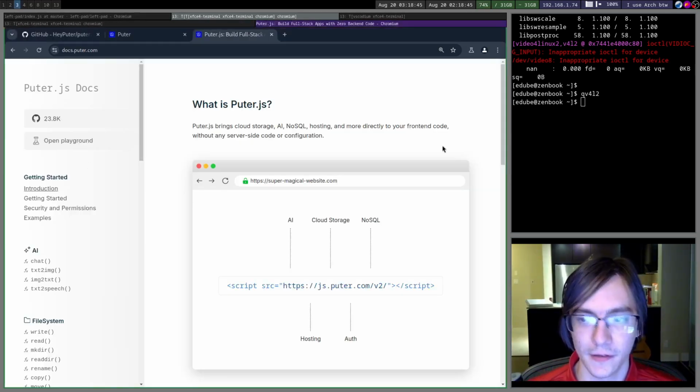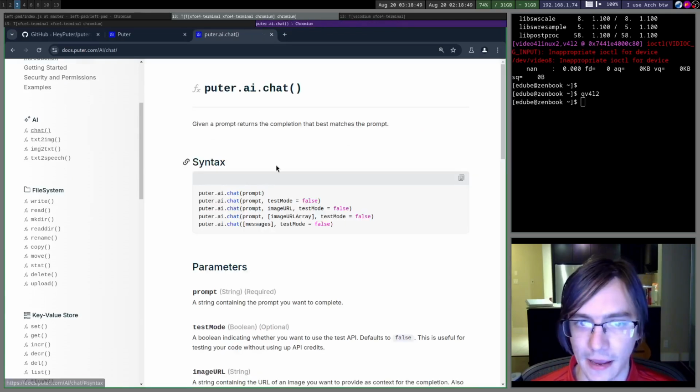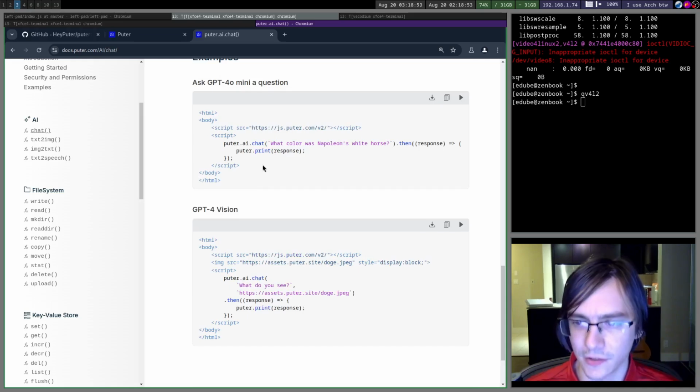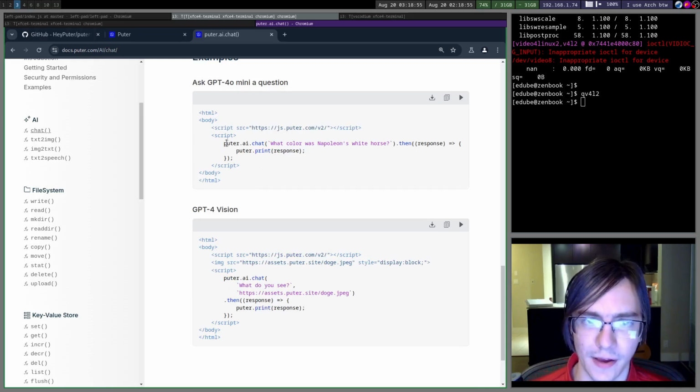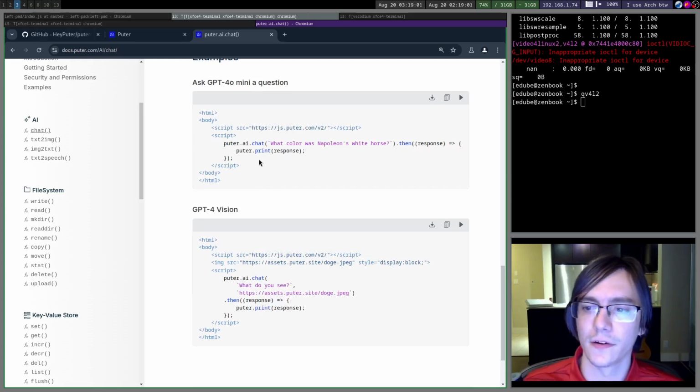If we look at the documentation for Pewter.js, we can see there's a bunch of AI methods, and these are all implemented using Pewter drivers. Now, unfortunately, just adding a Pewter driver doesn't mean we have the method available in Pewter AI. We would still have to use fetch. So I might record a video later describing how to add some new functionality to Pewter.js itself as well if we wanted a driver for common use cases.